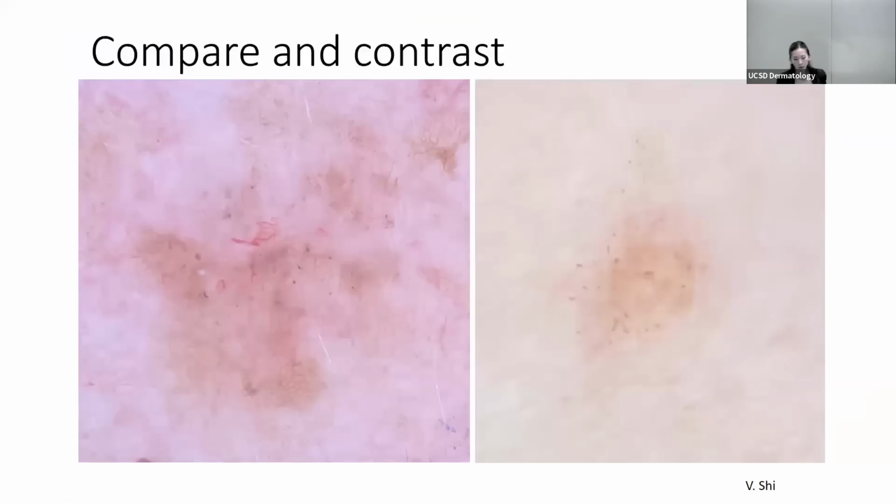Just one more comparison and contrast. You can see how sometimes it can be really challenging to distinguish some of the things we've just talked about. Both of these lesions have small pigment dots distributed throughout the whole lesion. You do see some fine vessels in the middle, but the lesion on the left is a basal cell carcinoma. The lesion on the right is actually just an LPLK, but you can see how similar they look. When I biopsied the one on the right, my main concern was, is this just a lichenoid keratosis, or are we missing a pigmented BCC? So you can see the similarities here.